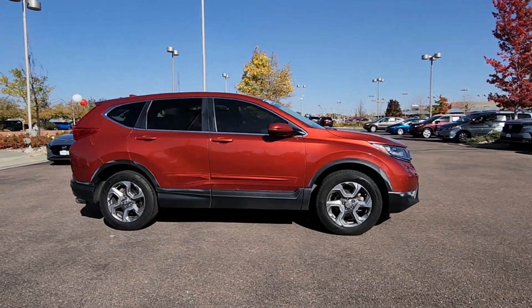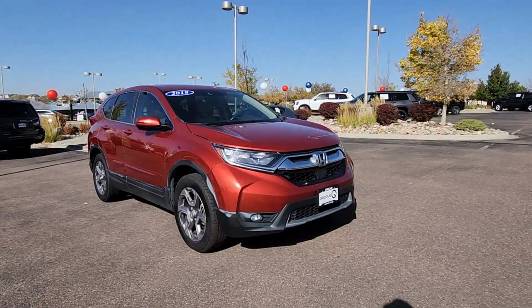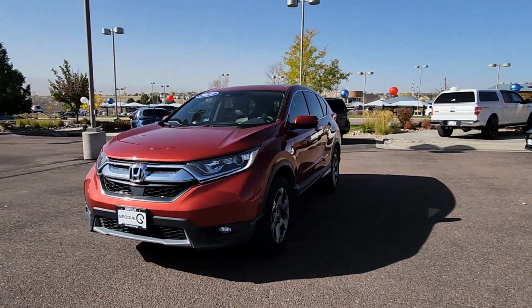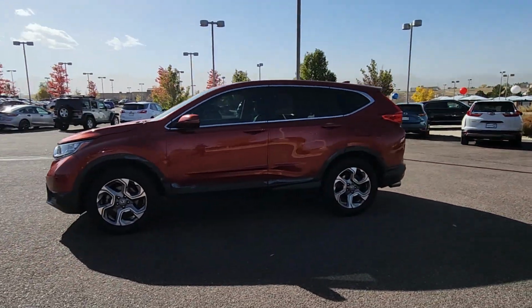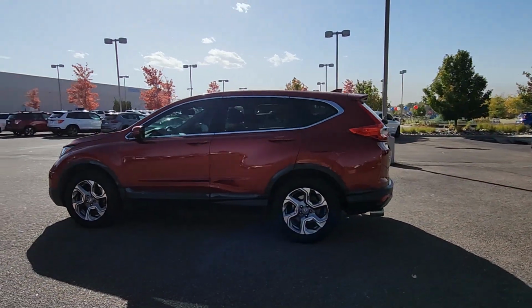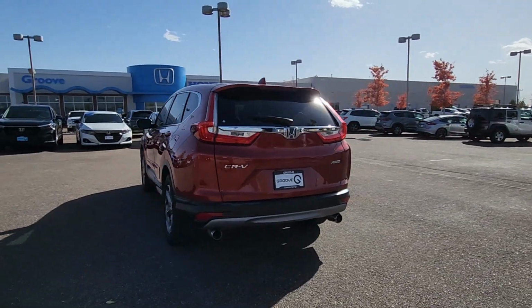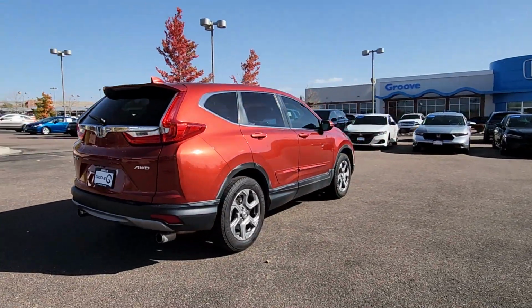You're gonna love the 2018 Honda CR-V. This vehicle is an outstanding buy with fewer than 150,000 miles on the odometer. Prepare to fall in love with this sleek, tech-savvy CR-V, loaded with convenience features to make your life easier, all-weather capability, and premium styling. This small SUV is the perfect complement to your active lifestyle.